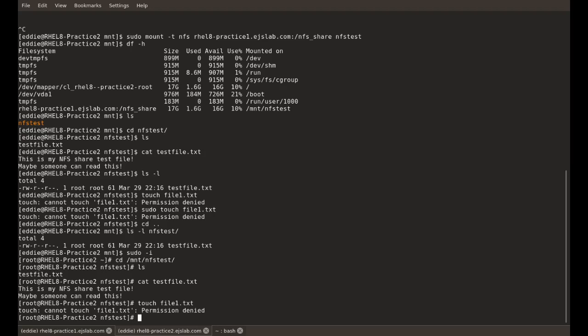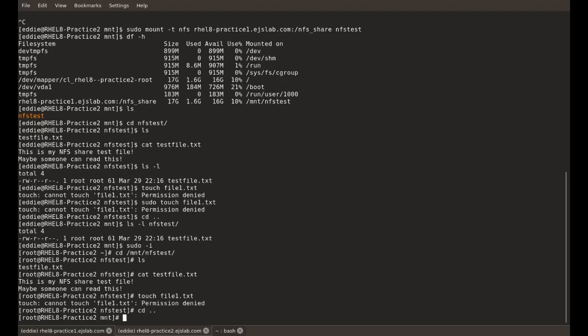unless it's trying that as, since I have root squash, perhaps the nobody user, or nfsnobody, whatever, does not have the rights to do that. Not 100% sure on that. So just as an experiment, let's do this. We're going to unmount NFS. I need to get out of that before I can unmount it. So umount /mnt/NFS test.